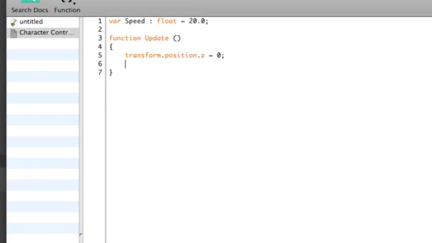So that's that. Now what we're going to do is create a new variable. The variable is created or declared. You declare a variable up here, but we're also going to declare one in the actual update function. And when you declare a variable in the update function, it's going to be recreated every time a frame is rendered. Now this is very nifty for when you want to have player input.